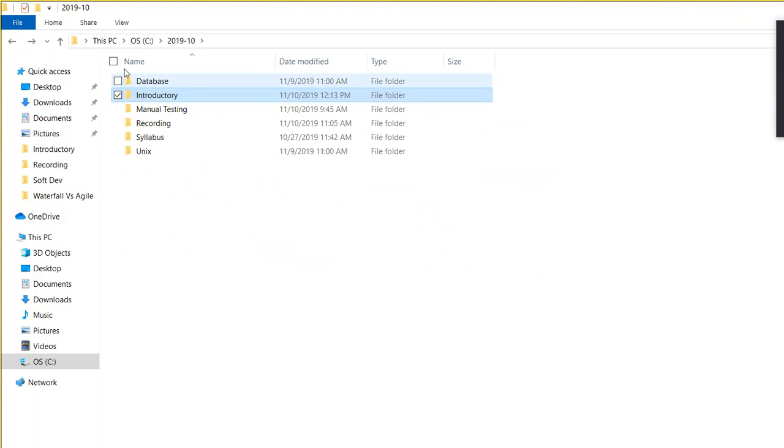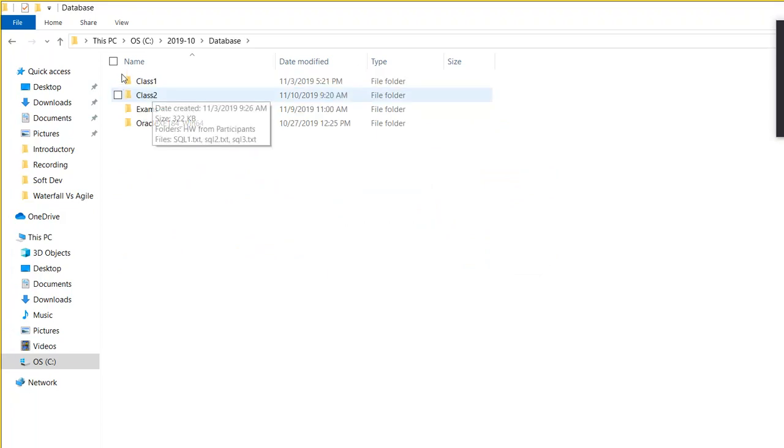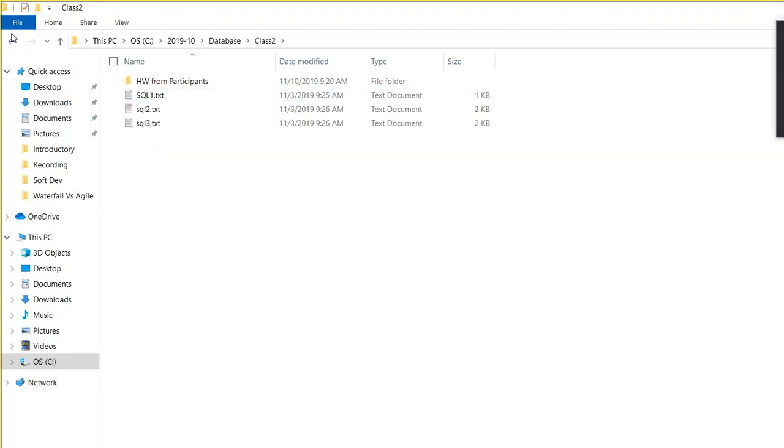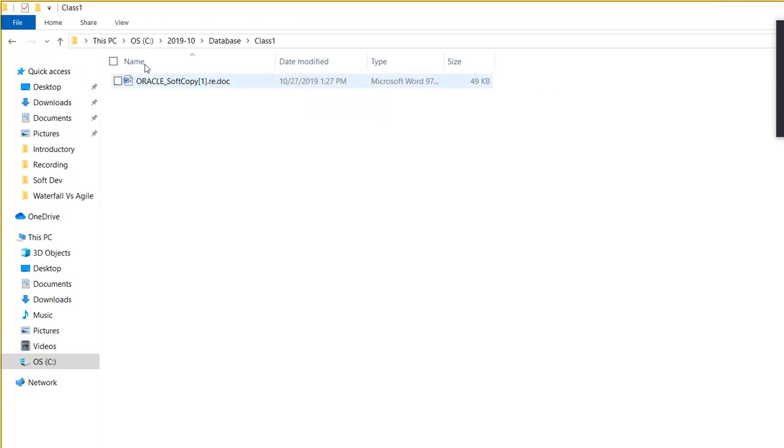I sent you this Oracle soft copy document where different theories are listed: what is a database management system, what is transaction control language, what is data manipulation command.